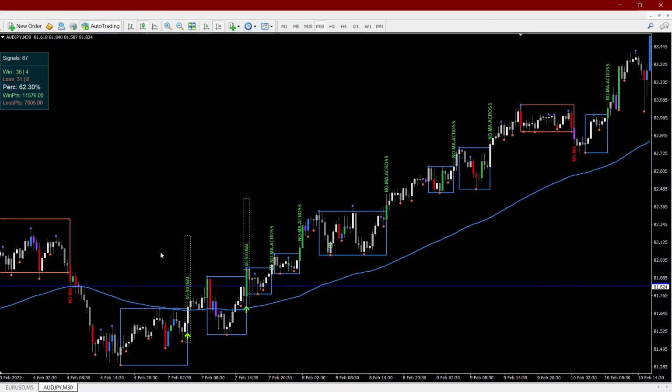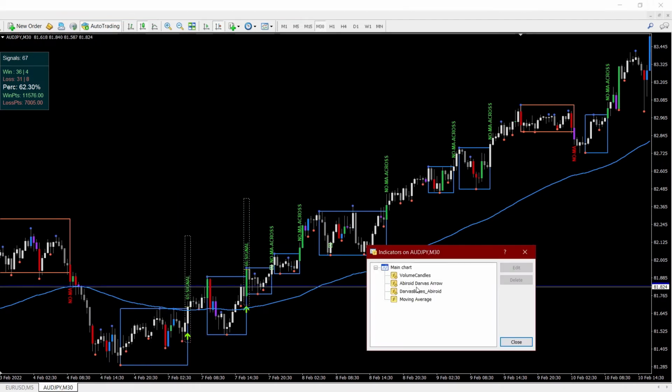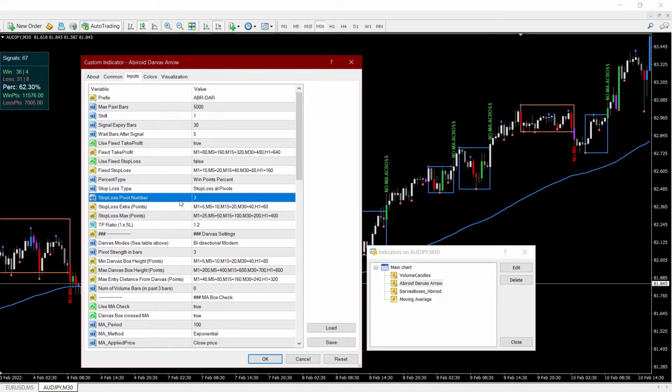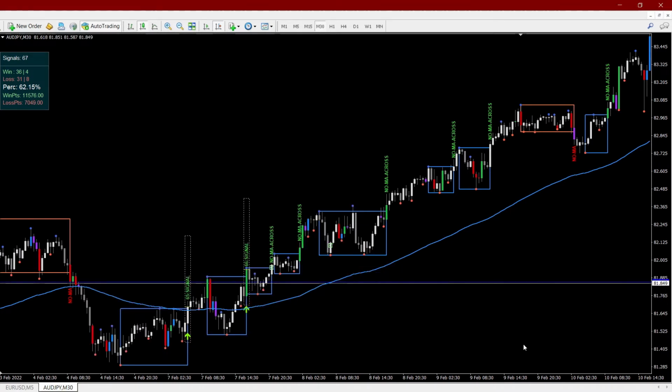If I set that number to 3, in that case it will use the past 3, like this, this and this, these 3 pivots, and it will find the lowest value and use the stop loss over there.